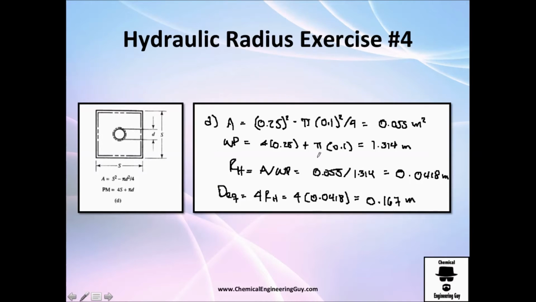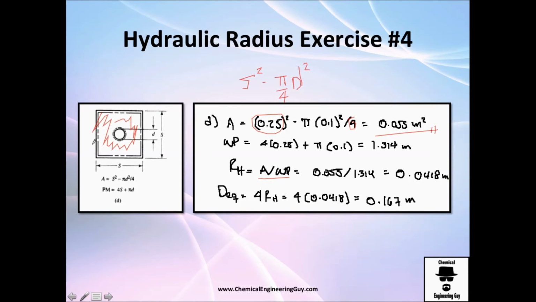And finally, but not least, guys, let us do this exercise, which is interesting. We want to calculate the hydraulic radius, which is the area divided by the wet perimeter. So the area of flow is all this. So essentially just the area of the square minus the area of the circle, which is this number right here. I have it right here. S is 0.25 to the second power minus pi, and here goes the 4, and the small d is 0.1, so I got this number.